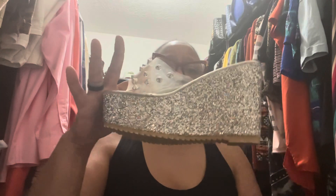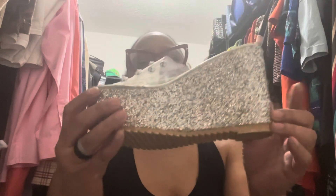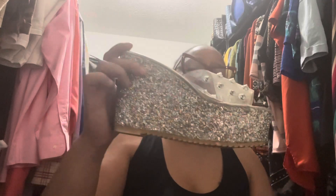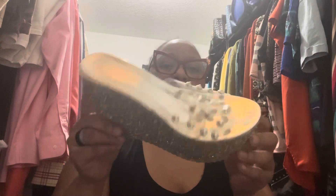The next ones I have are these right here — these are super old. They have these little studs on top of them and then they have this glitter on them. These are my disco wedges, but they're really cute on with the right outfit. I actually get a lot of compliments when I wear these, even though they're super old — I've had these for some years.